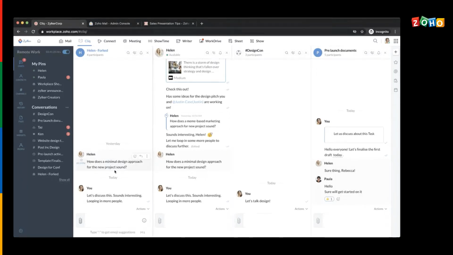So now the other people can respond to it. We can get a conversation going right here, and we can see what has to be done. And given that this is a suggestion, you would probably want to get input from the others as well as to how to proceed with this, right? You want to know if they are in for it or if they're not. So I can quickly run a poll.